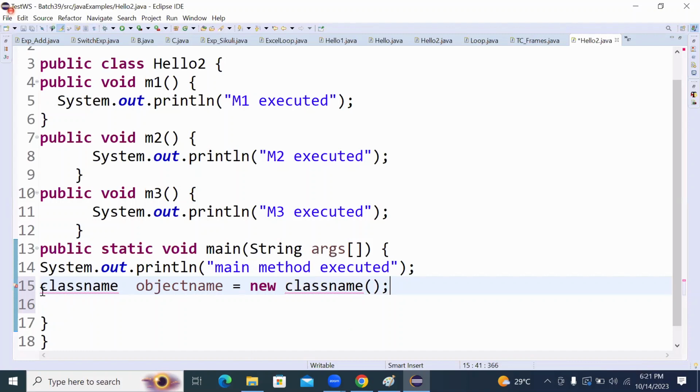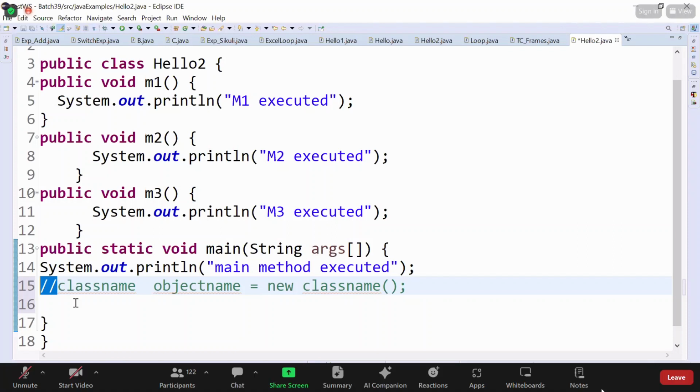The statement is not required to write. I'm just giving two forward slashes. According to Java, what is the meaning of two forward slashes?